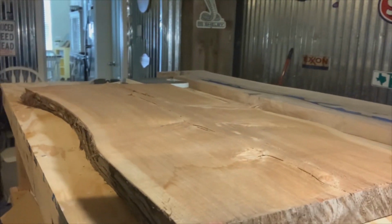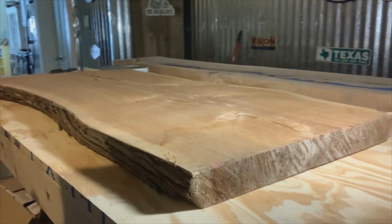It's been a couple weeks since I posted anything, so I decided to go ahead and start up another project. As I said in my last video, I hope everyone is safe and in great health. Still kind of waiting on this virus thing to pass, but things seem to be starting to go back to normal. Here is another piece of cedar that I just picked up this morning.